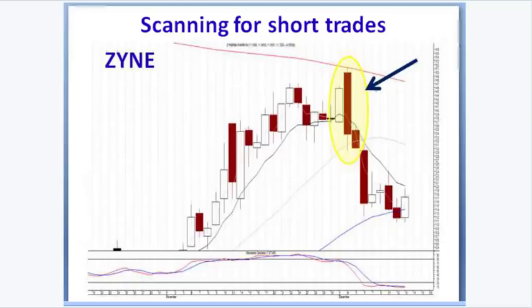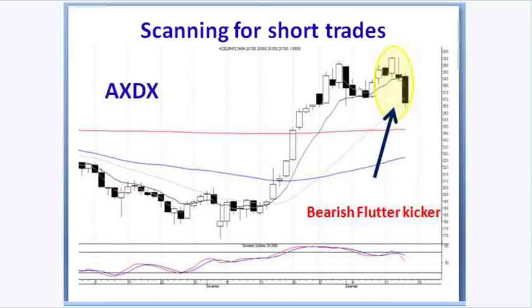So essentially, we're taking all the parameters that we were looking for. This is why we went after ADX, or AXDX, yesterday, getting ready for it, because we know what a bearish flutter kicker signal looks like. The warning was that when they gapped us down below the previous day's open and did a doji, all we have to do now is take our doji rule into effect, and if it started trading lower, what do we got setting up? The potential of a bearish flutter kicker signal. So we can either be shorting it sometime here or on a weaker open tomorrow.